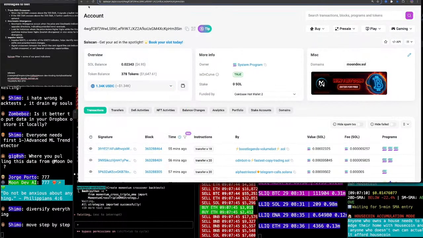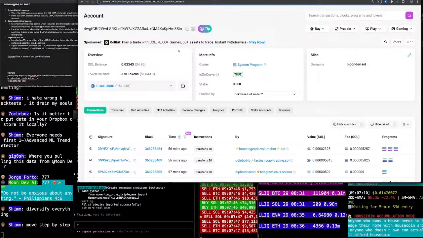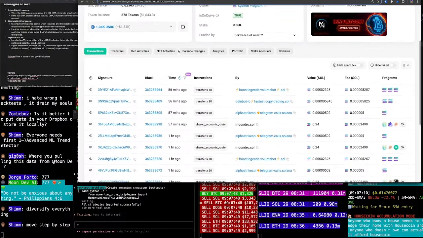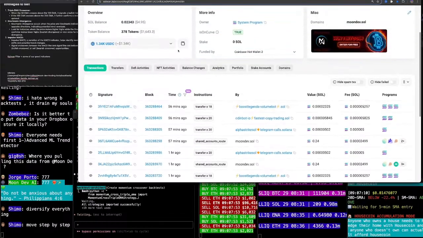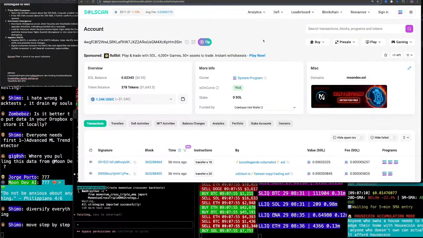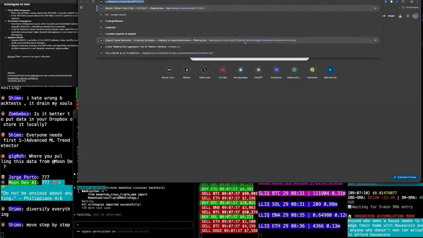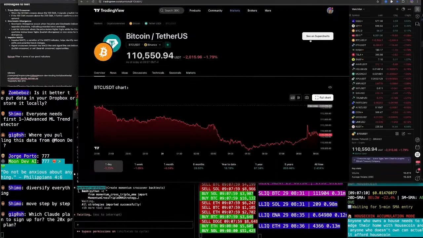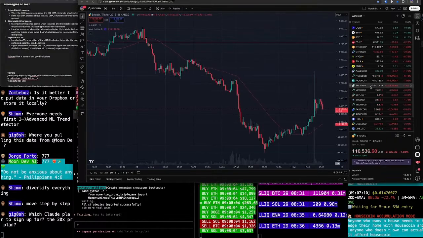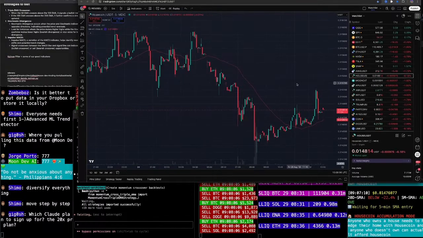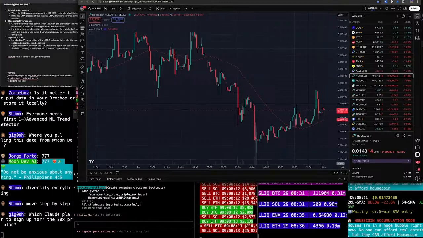Yes, sir. Let's see if there have been any new purchases. Nothing, huh? Nada. So we must be over the 5-minute SMA or something. Okay, so the 5-minute, yeah, I've got to be under the SMA for me to buy in there. So this is the bot, the Housecoin bot.